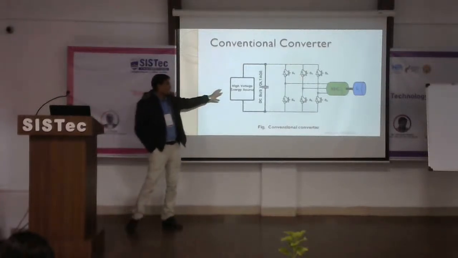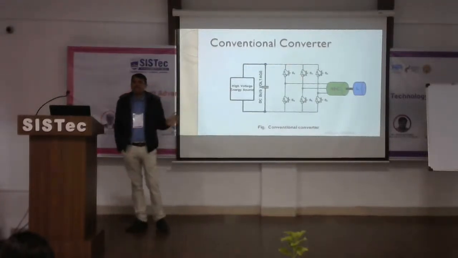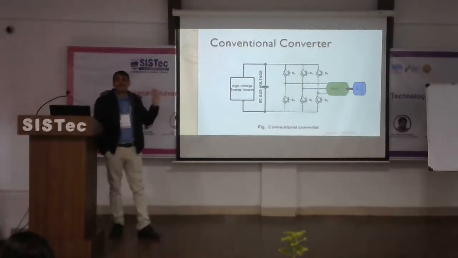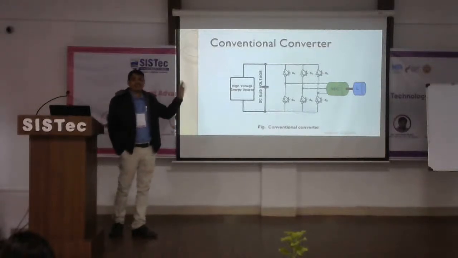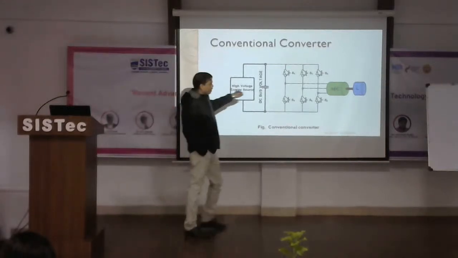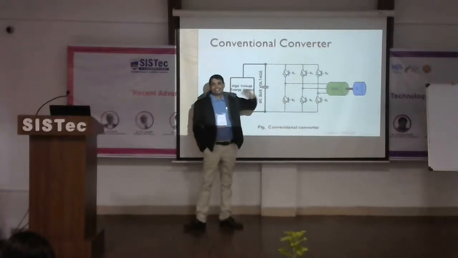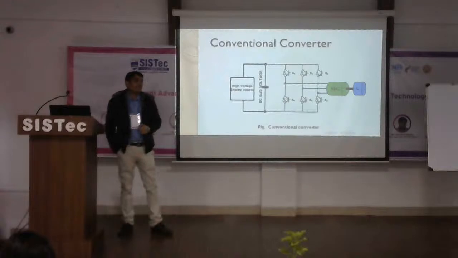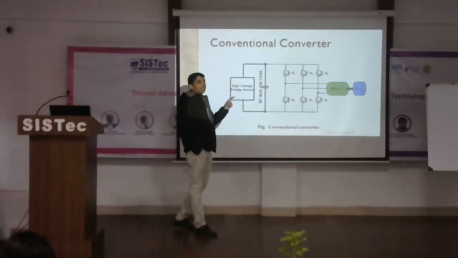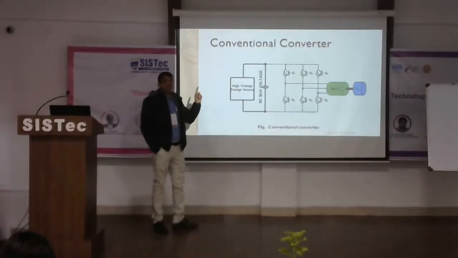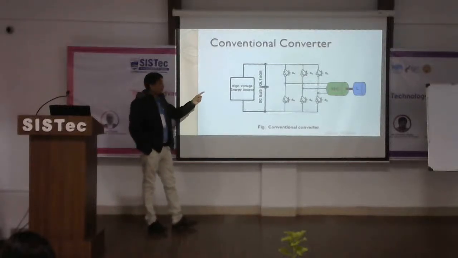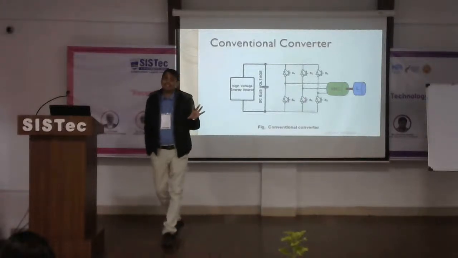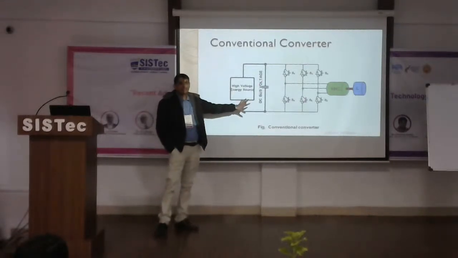So the energy is stored in the battery, and the battery provides the DC and it will be converted to AC as per your requirement. So simply by operating or switching these 6 switches as per your requirement, we control the speed of the motor. And yes, this motor will work as a generator to generate power and feed it back. So this system is basically called a power converter.